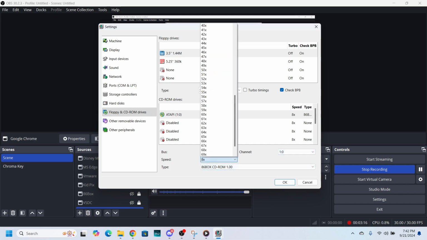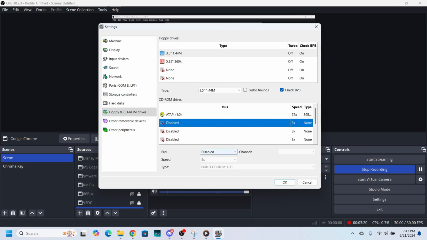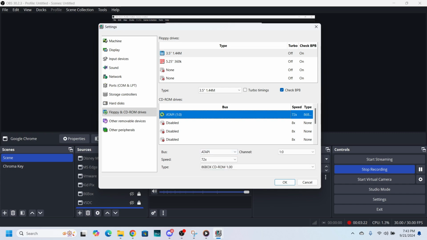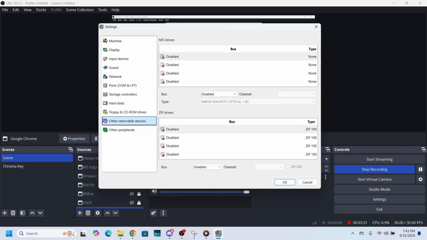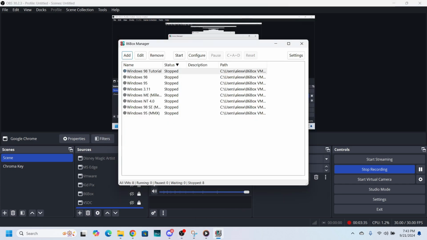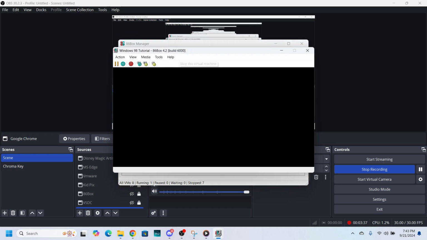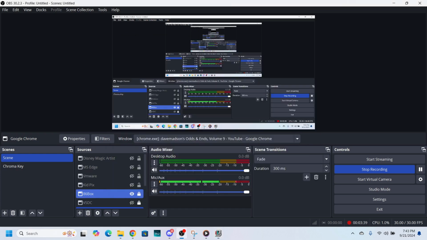You can set how fast your CD-ROM will be, and you can pick how many of these you would want. You can do 2 CD-ROM drives if you would like, but I'm going to do 1 CD-ROM drive for this video. And that's pretty much it. Click OK. And then start your Windows 98 config.